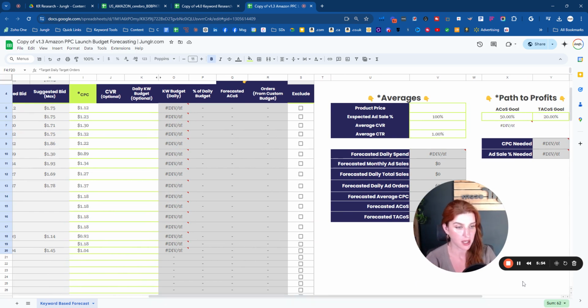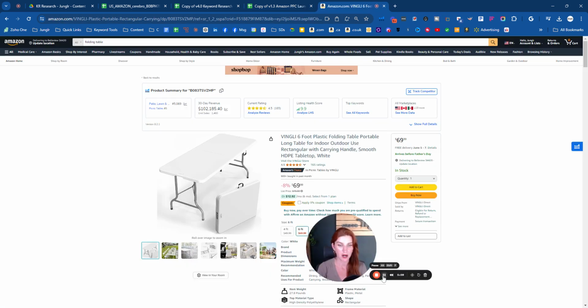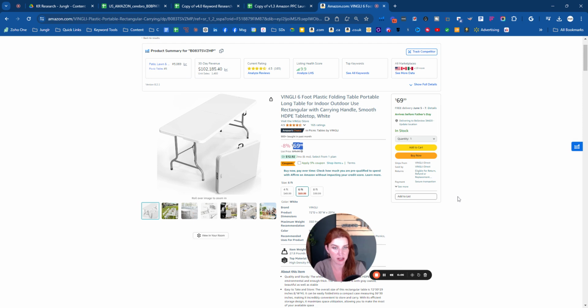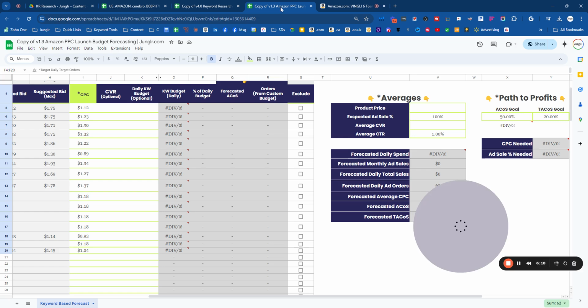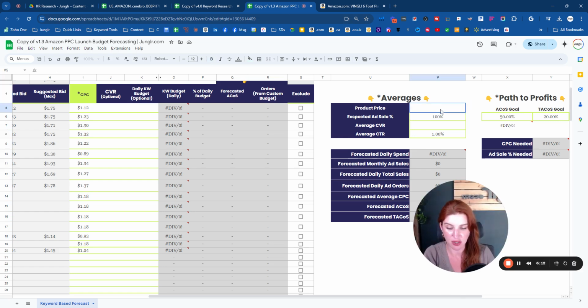Now, in our case, and actually let me pause this for a second. I'll get the product up. All right, so this is the product. And what we're going to do is we're simply going to grab the price point of this product. Now, notice there's a couple of different products, so there's a little bit different price points, but you just want to grab sort of like the average, or what do you think this product price is going to be. So maybe we're going to advertise a 6-foot one. There's a lot more search volume for a 6 foot. So you need the product price, and then you need one more thing, which is the average conversion rate.